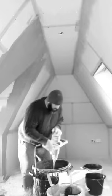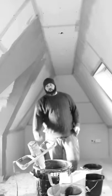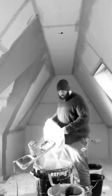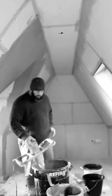Now, if you've got a labourer working with you, he'll be doing this and you'll still be mixing up. So remember, there's two whole buckets there, now we're going to the third. Just pour it in gradually. You don't put too much water in, then you've got to open up another bag. I want two whole bags in here. So, two whole 25k bags, might be finished.